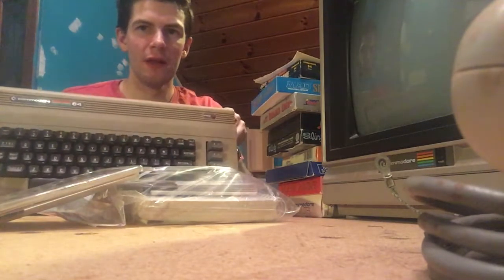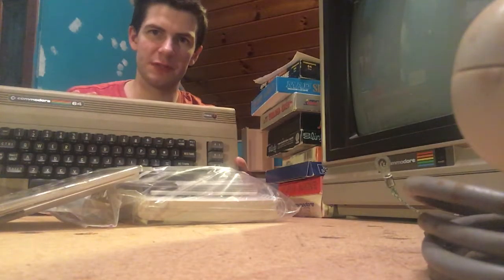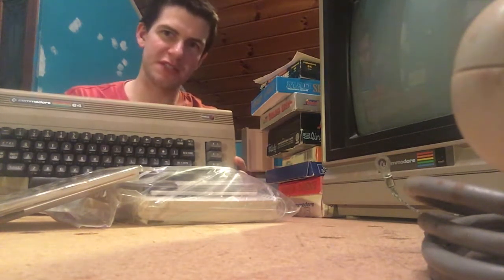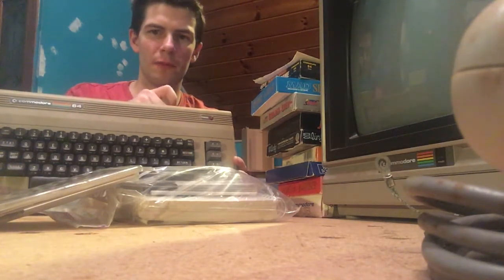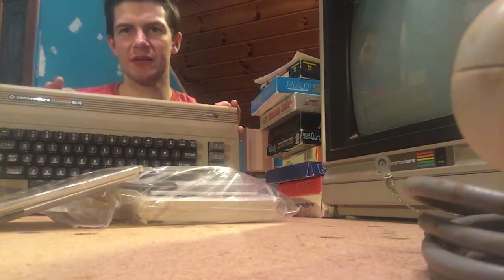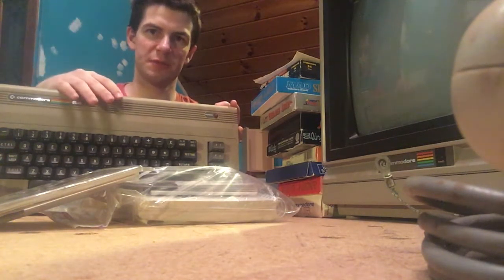But anyways, if you really don't want to pick one of these up on eBay, especially if it's broken and you don't know how much effort it's going to take, I recommend looking locally on a marketplace, like either Facebook Marketplace or Letgo, or I can't remember the name. I think it was Make Offer or something. And there was one person located in Texas on that app Make Offer, who had a bunch of Commodore stuff similar to this, but I think a bit more.